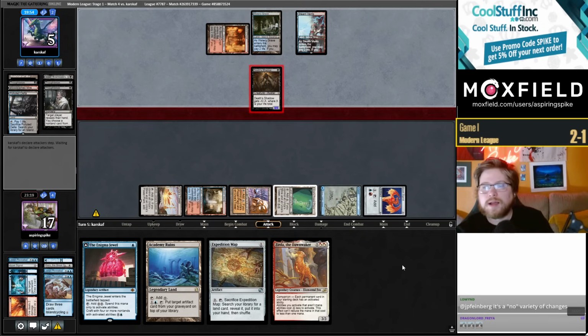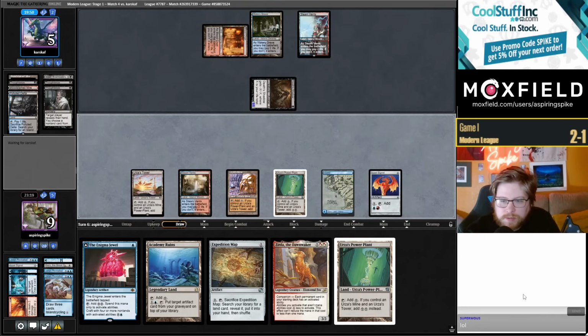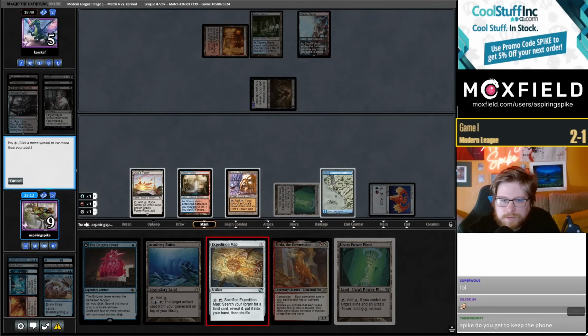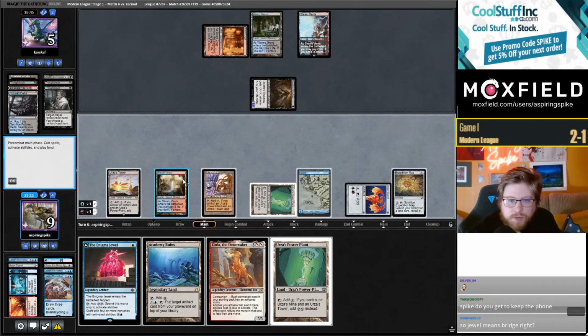Please watch, I'm begging. Taking 8 here, so we can map for Otawara, I guess. And can't also play the jewel.